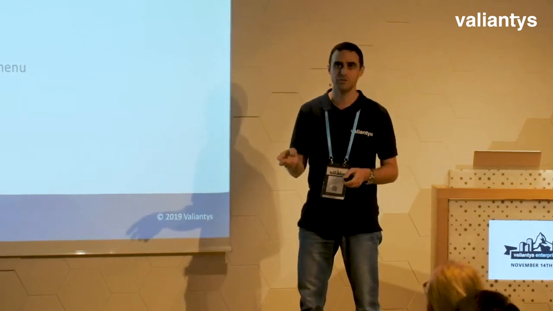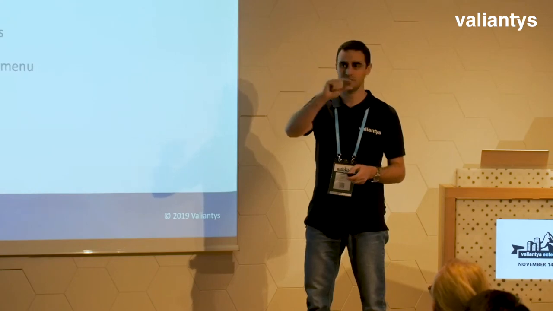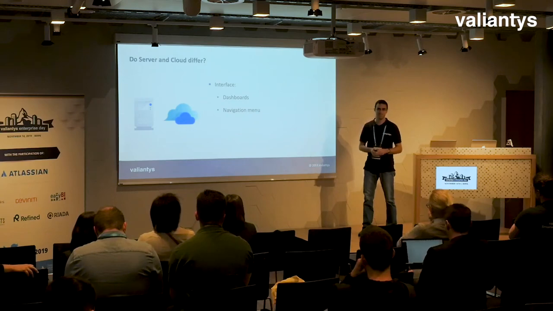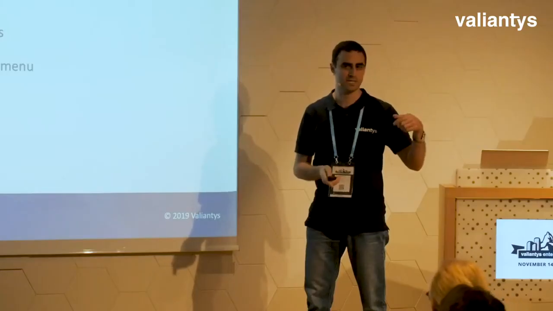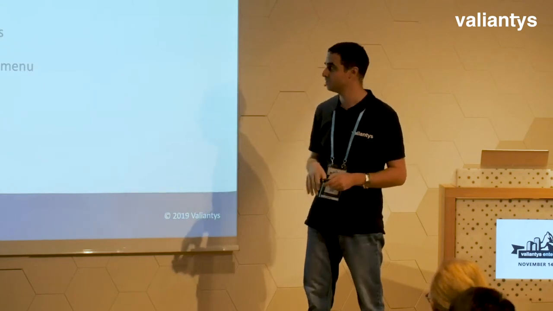For those of you who use the Jira server, we see the dashboard, projects, issue, create issue, they're on the top. In the cloud, we notice that they're on the left-hand side. In server, they're fixed, while in the cloud, the menu changes as we navigate through where we are in the project or on the issue.